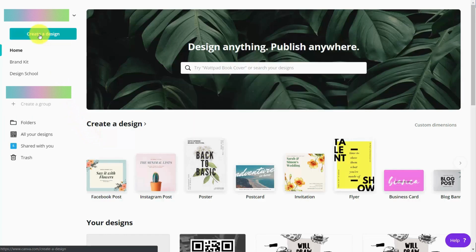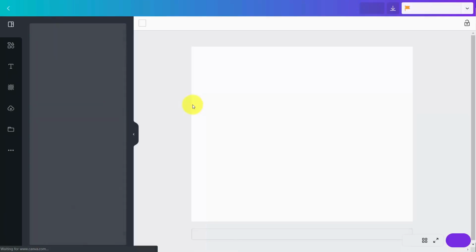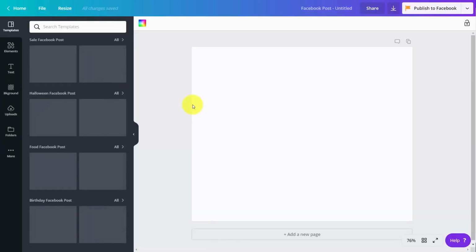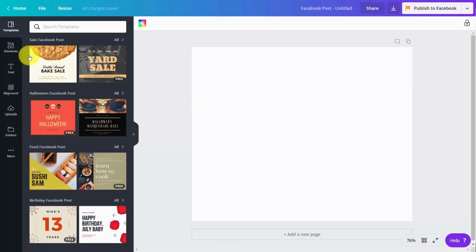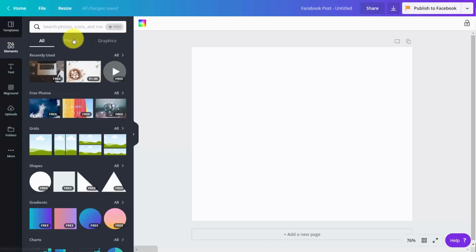When you're using Canva for Work or Pro, you have access to a higher quality of image. If you go to create a design, and you choose a specific design, and you decide that you want to place images in that design, you would go to Elements. You would then go to your photos, and you would tick this box that says, turn on the free filter.